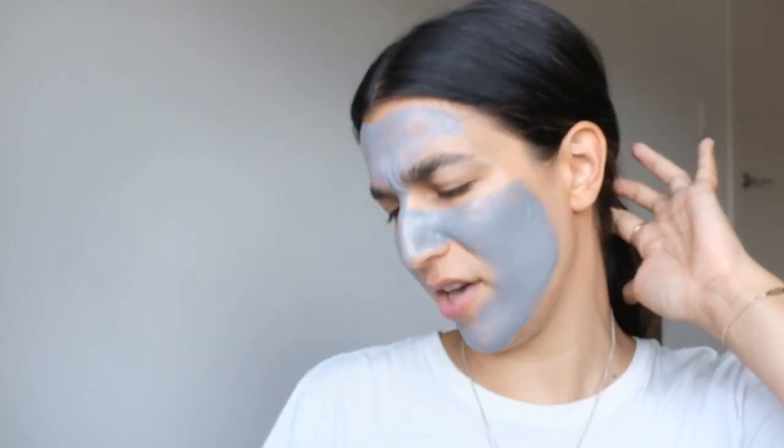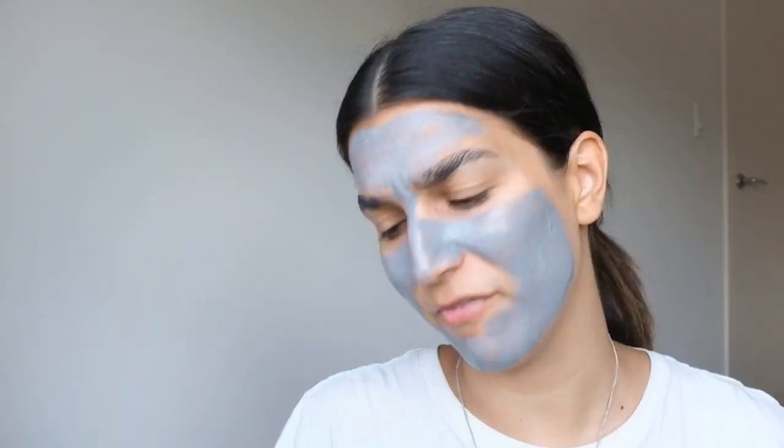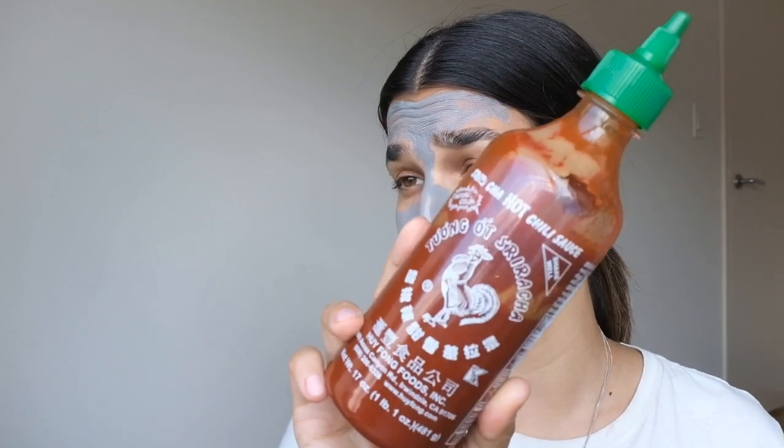Bomb. Okay, this one is a bit weird. Vanilla ice cream and sriracha. I don't know how I feel about this. Also, my sriracha looks like it really has expired. So if I die in the coming weeks from a weird circumstance, some kind of bacteria or fungus or something, you know what the cause is.